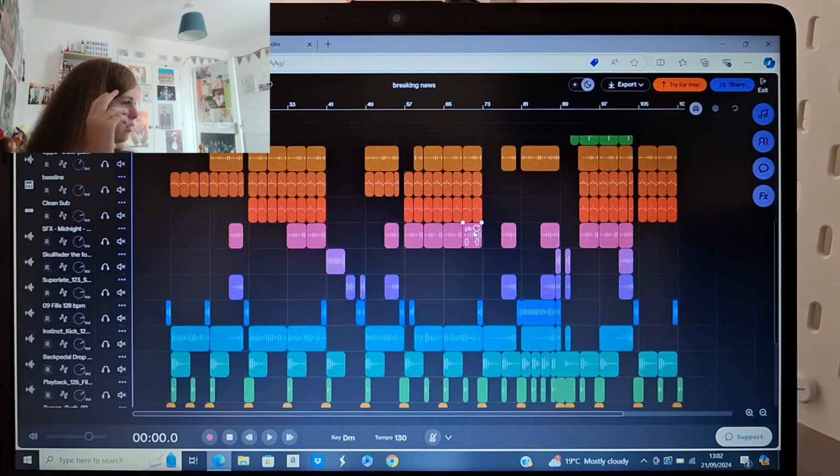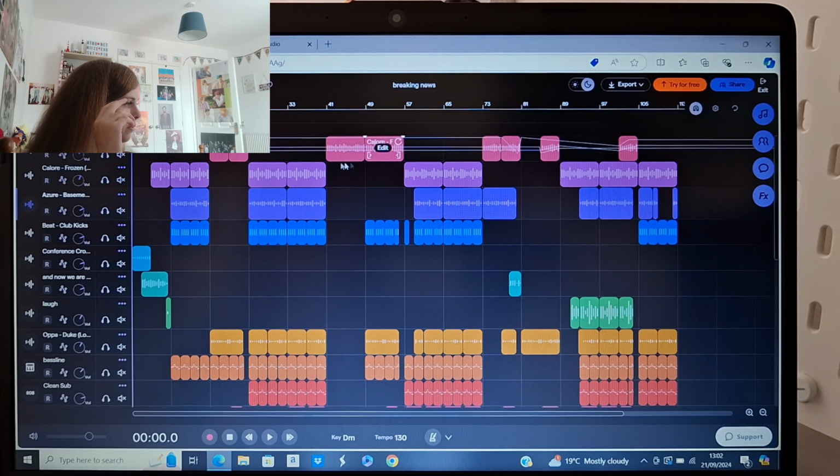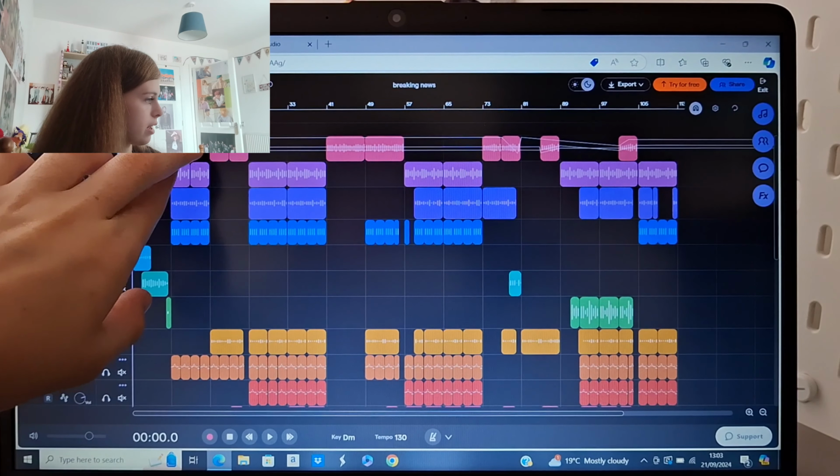So what I did was quite a lot of automation on this first sound, which was, what is it actually called? It's actually just called the cowbell. This one I think is like a synth pad or something. They call it synth lead. Okay, that makes sense actually. Why would it be a pad? So yeah, those were the sounds that I kept.